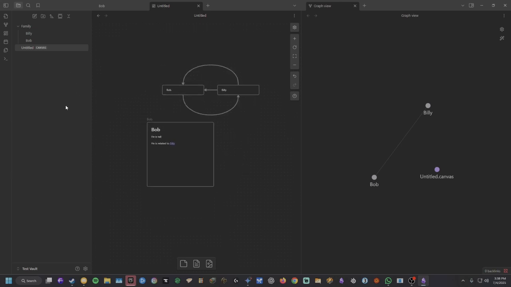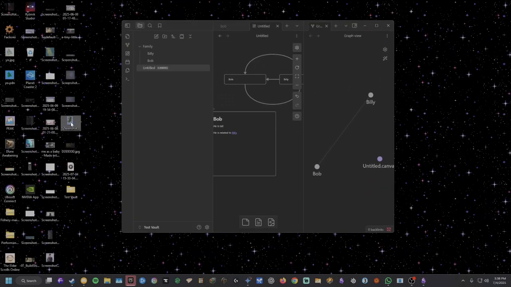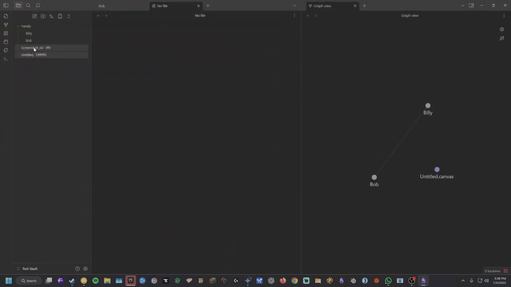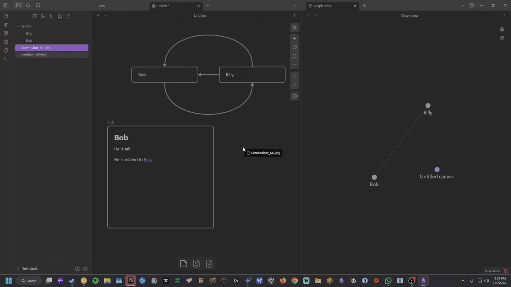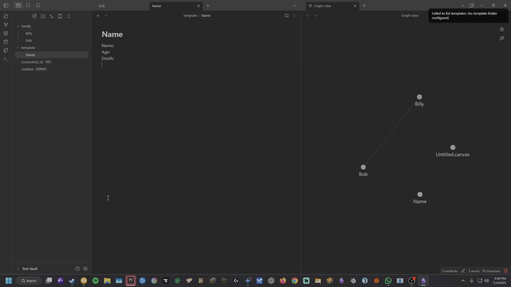Once you add them, you can just drop and drag into right here and you get a picture. Let me do this. Drop and drag. Picture's now here. I can drag it here. It's right here. Another thing you can do is insert templates. But what you have to do is you have to type in template, go here, and then you can fill out like empty stuff like this, and then you can go to templates.